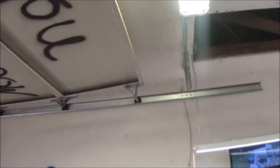Alright guys, let me get some stuff moved so I can get my ladder over here and get this one put in. Like I said, this one will come on and off with the main switch.